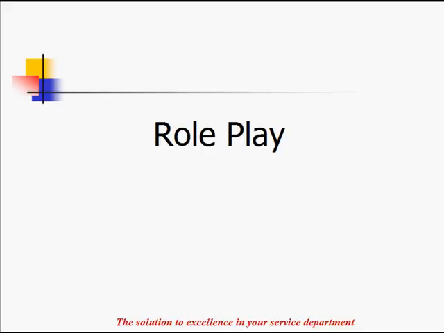Then select 4 people within the meeting. If you don't have 4 technicians, you take one of those positions yourself. We want one person to be the customer, one person to be the technician, one person to be the service manager, and one person to be the dispatcher. So take those 4 positions, cut them up in 4 separate pieces of paper, throw them in a bowl, and have each of the 4 people draw a position. After you've gone through one role play, throw them back in the bowl, let everybody pick a different position to be, and they'll have a lot of fun with this.